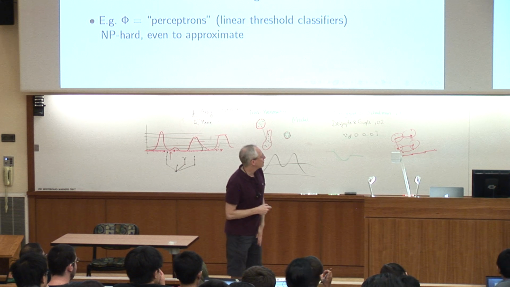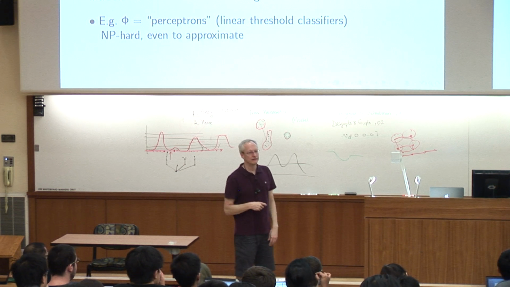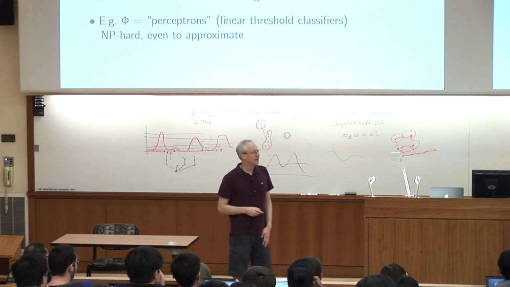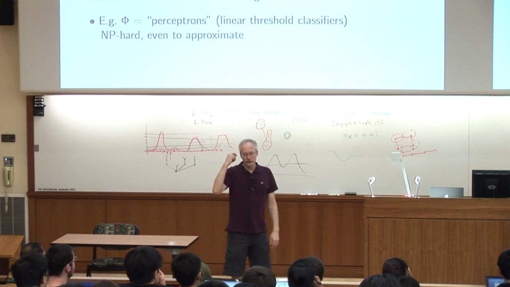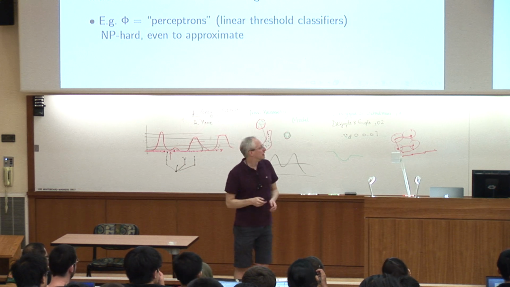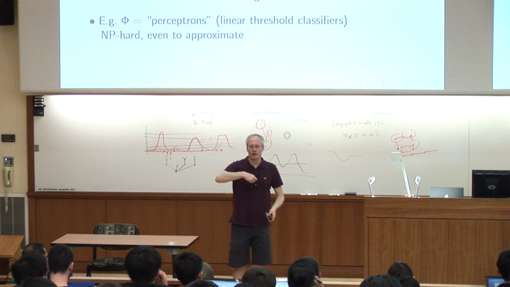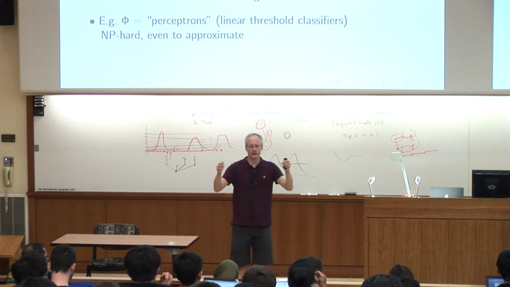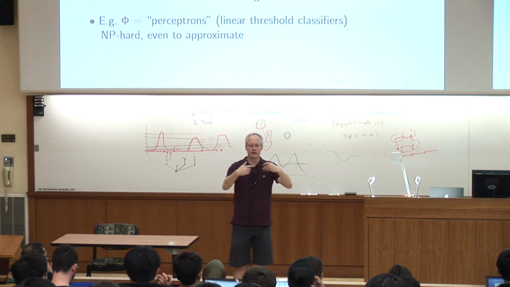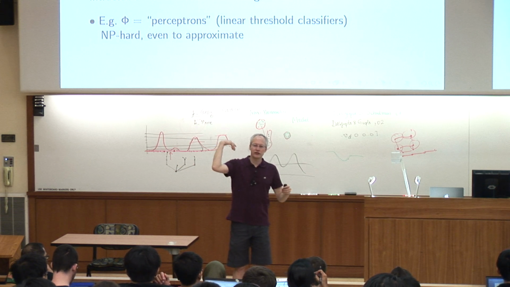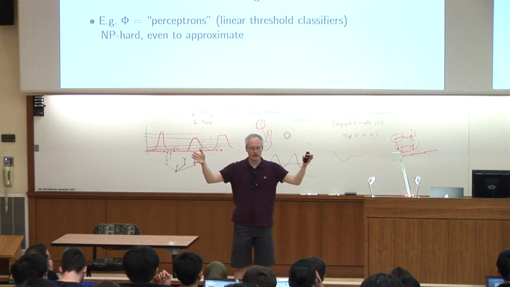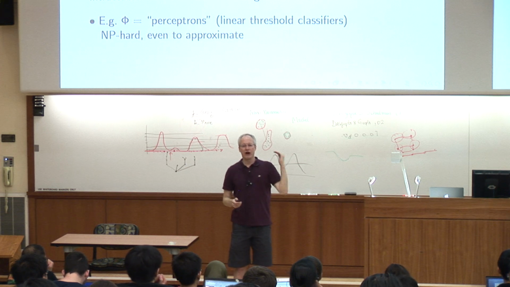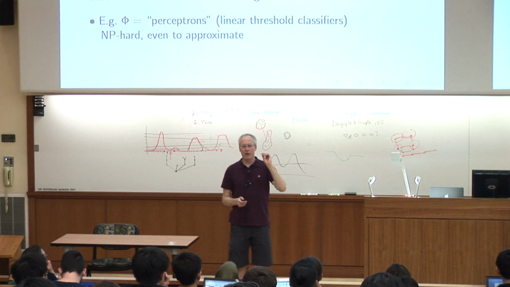Okay? Unfortunately, in all the cases we're dreaming of, right, decision trees, neural nets, all that stuff, it's not an easy problem. In fact, it's an intractable problem. So here's a famous example, 2-layer neural nets. We have this first layer of these parameterized basis functions, and I said, don't pick L of them, let the learner decide. So sure, we'll let the learner decide how many basis functions to add. In fact, we'll just add an L1 regularizer on the output to guarantee that maybe the optimum solution has finite support, okay? And then we can say convex training for 2-layer neural nets. In fact, it's out there, it's already known, okay? Why is it not deployed?